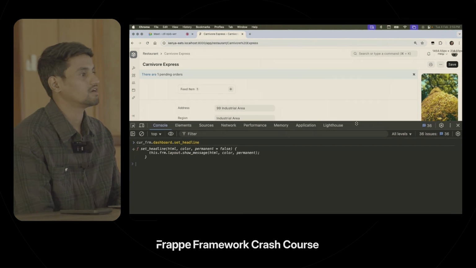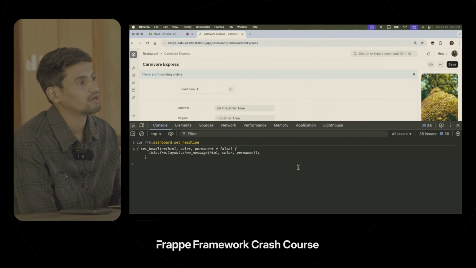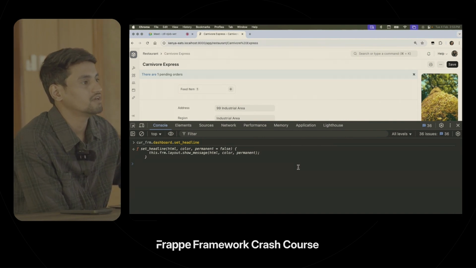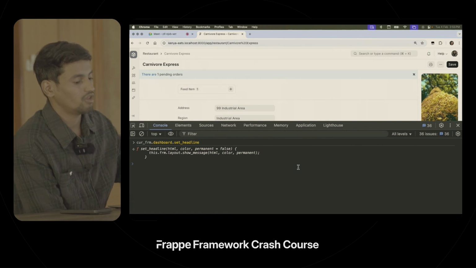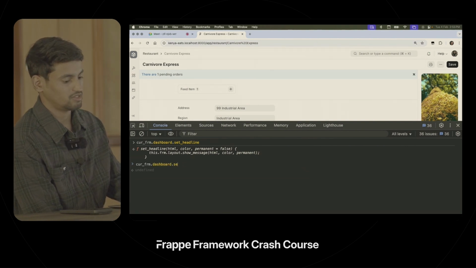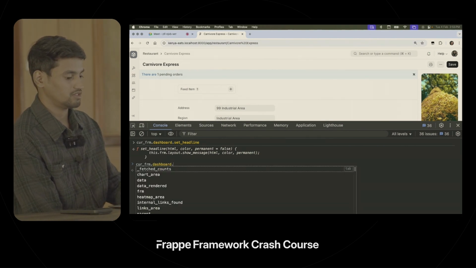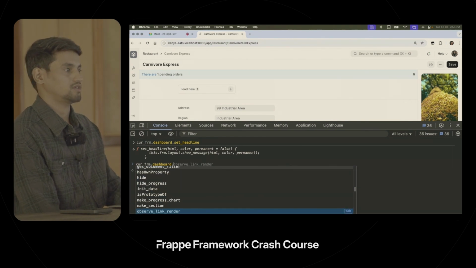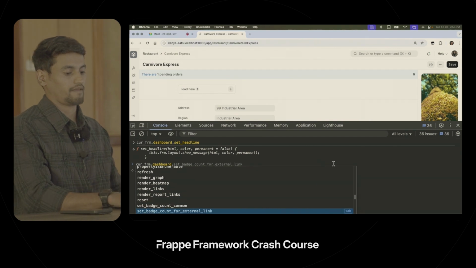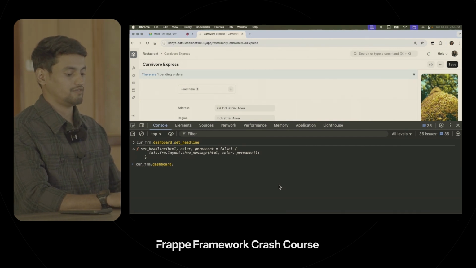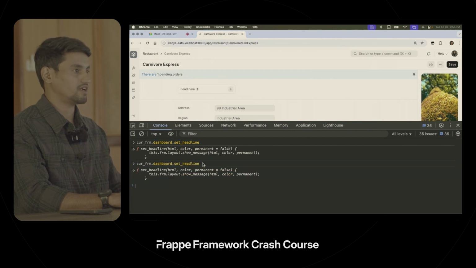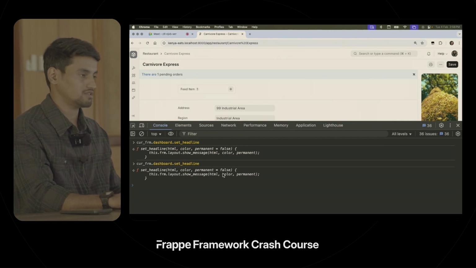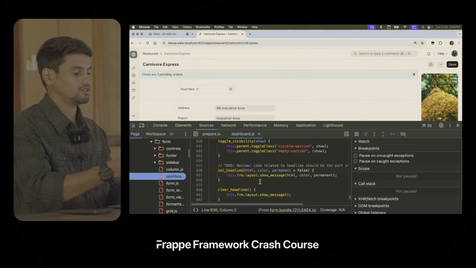How do you make it show the list? All the options inside dashboard? You just type dot and you will see all the APIs. And if you select that endpoint and hit enter, you will also see the code, what all it accepts, and you can click on it and check where it is.